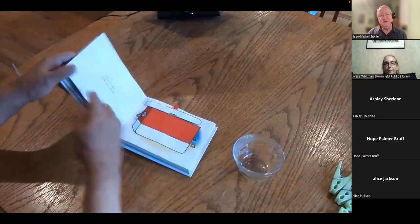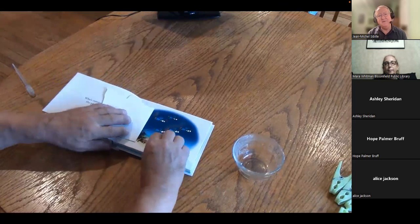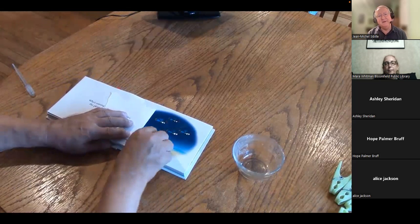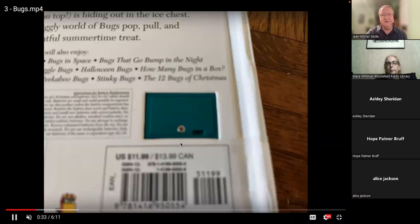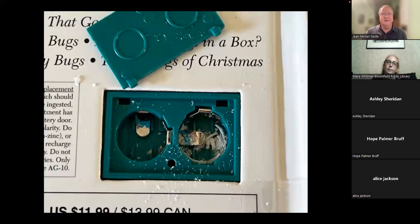And we have a page. If you open up the basket, there's some fireflies that are supposed to light up, lightning bugs. They're supposed to light up when you pull a little tab. And so in this case, it didn't work. At the back of the book, there's a little battery compartment. You'll see there are two batteries in there, and those batteries were badly corroded. Even if you put in new batteries with all the corrosion and everything, it won't play.